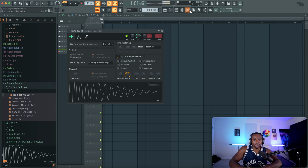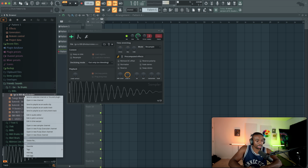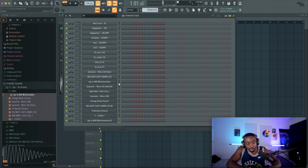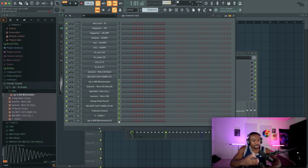Let's load up all these sounds. Here's a shortcut. If you guys open up your browser, click on a sound, hit shift, and I believe you can left click to highlight them all, and then right click, open a new channel. That way you don't have to go one by one. Let's highlight all these sounds. So these are more so trap.